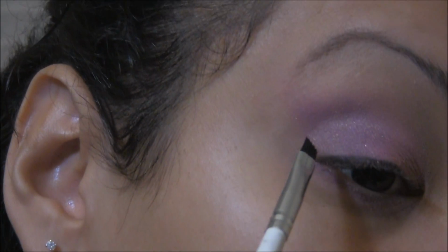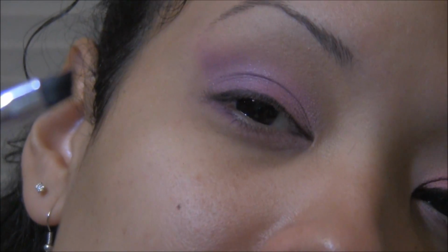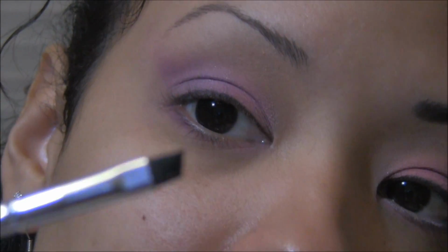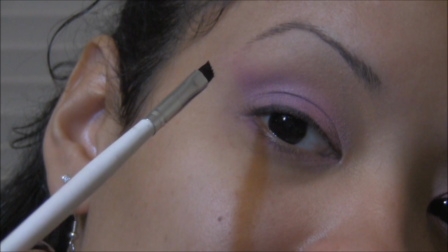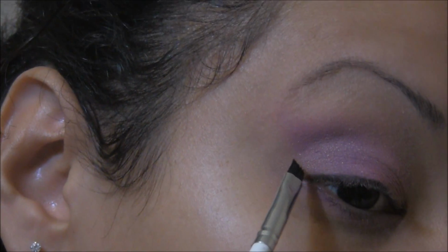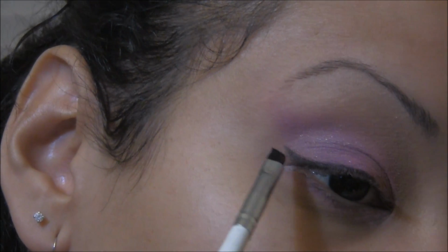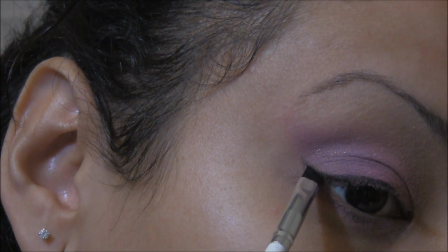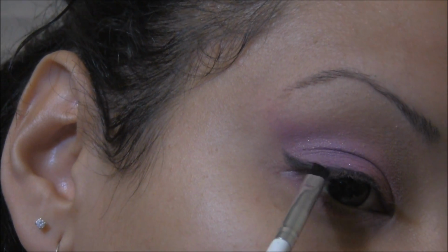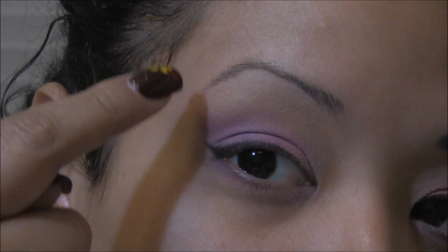And create a short wing about the length of what the brush is, if you see that. So you're just gonna lay that down and then bring it in. And you're mostly just pressing, not really like dragging or rubbing too much. See that?